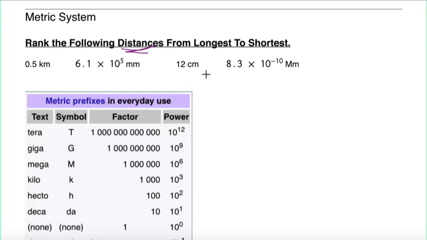But more generally, what you do is you take each one of these measurements and you convert them to some common unit. Usually what's done is it was recommended to convert it to the base unit. In this case, we'd want to convert everything to meters. Now, since we're going from a unit with the metric prefix to the base unit, there's just going to be one step in the dimensional analysis. So you really just need one conversion factor for each one of the calculations.